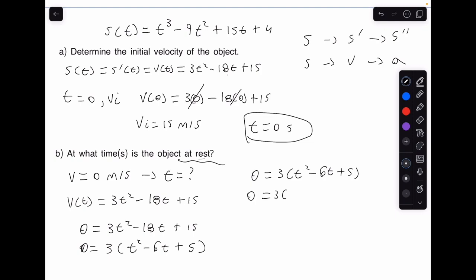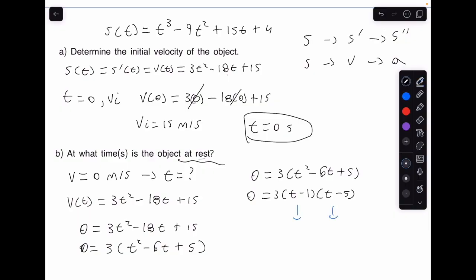Well, if we're trying to add to a negative number but multiply those same numbers to get a positive, I think they both need to be negative. So that's just t minus 1 and t minus 5. So negative 1 times negative 5, that's a positive 5. Negative 1 plus a negative 5, we're just adding a negative to a negative, so that's negative 6. All right, that's great and all. We discovered that object at rest means v equals 0. And we factored this. But how do we actually get the times? Super simple. Now we just take the roots.